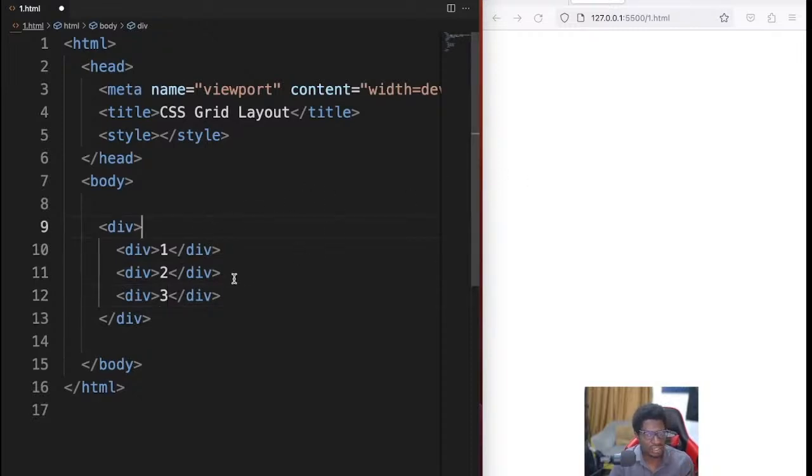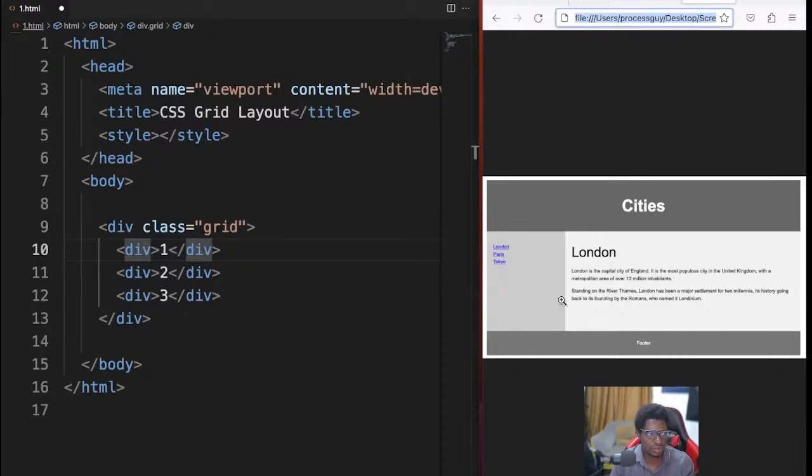So I said something. I said the div that happens first, the first element, is the parent, and we can give that a name. You can give it a name, but for simplicity, we'll just say grid. This is what will hold everything. Then the individual elements that we have inside it. Let's go back to the visuals.